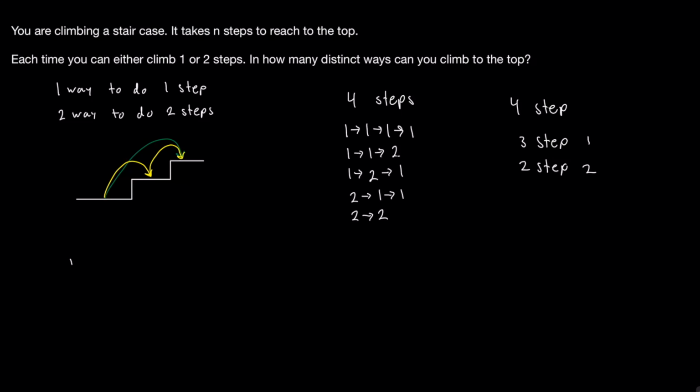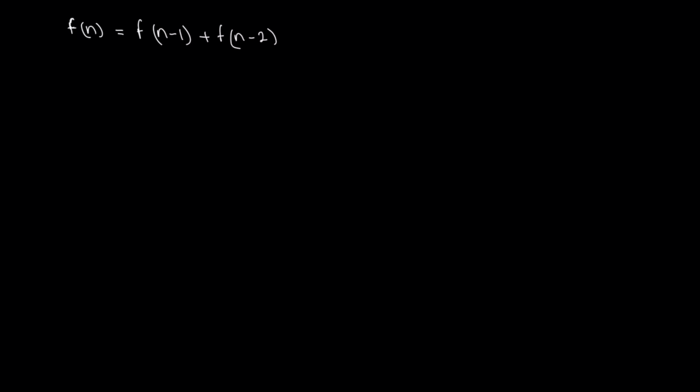Given this f of n, what we're always going to need to find is f of n minus 1 plus f of n minus 2. We can state f of n equals f of n minus 1 plus f of n minus 2. This shows that we always land on the 2nd step before n or the 1st step before n to find the distinct ways, given that we have 1 or 2 steps to get there.